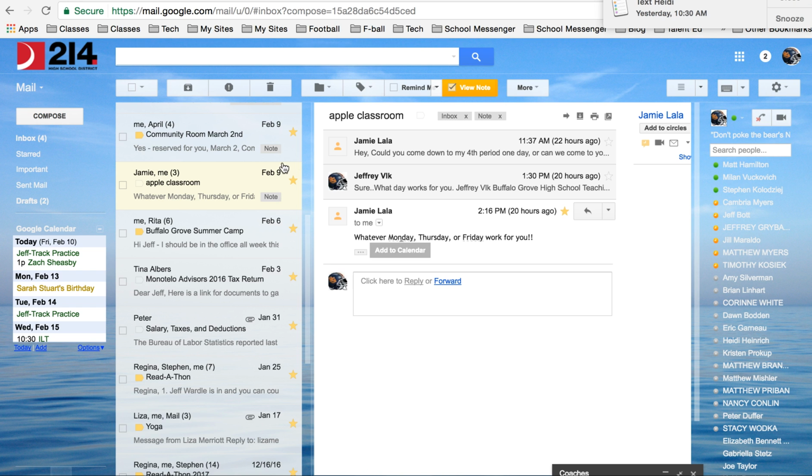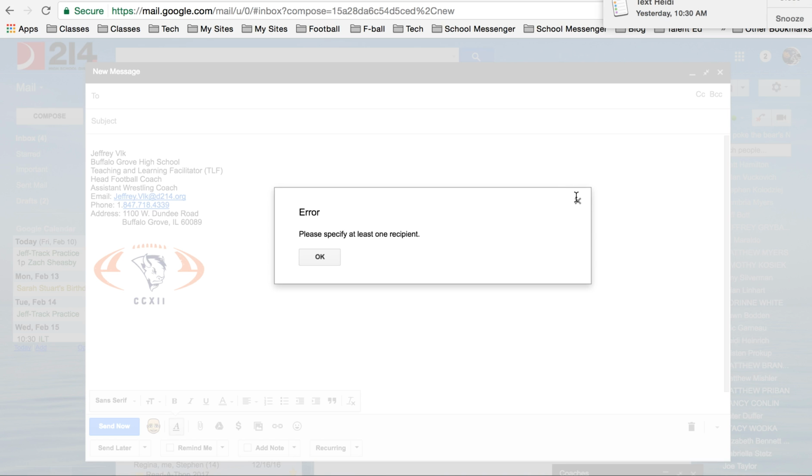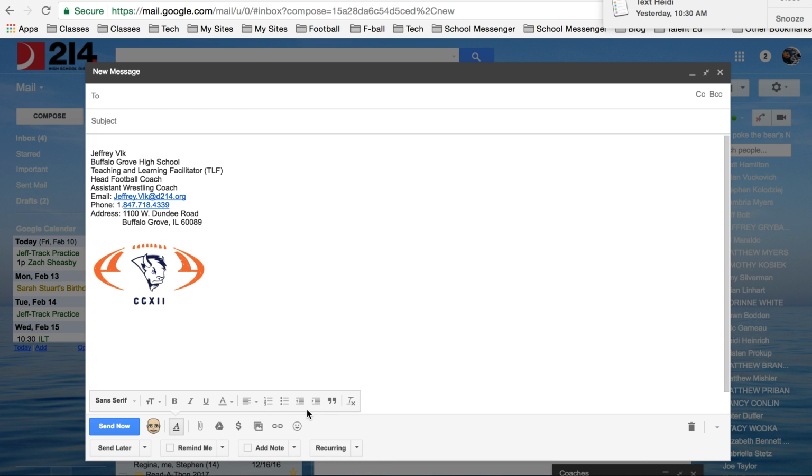Now, one extra feature that I know we actually do have is recurring emails, but the problem with the recurring email button, if you want to send something out every week at 10:30, is that it does come with a cost. I would have to upgrade to a higher feature, which I think has a monthly cost associated with it. But everything else, again, the send later, remind me, and add note are all free options with this.